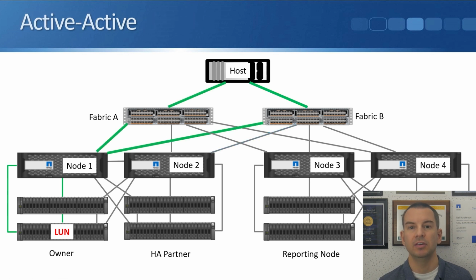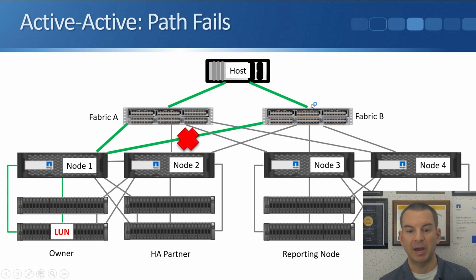Then, using the software, the multipath client, on the client side, you can configure whether you want to use active-active or active standby. If you use active-active, the host is going to use both of its optimized paths to get to its LUN. So there's the 2 active-active paths, and it will load balance traffic through both of those paths. If one of the paths fails, so here it's the connection between the node and the switch, the client will learn that that path has gone down, and it will continue to send traffic just through the available remaining path. So that gave us our load balancing and our redundancy as well.